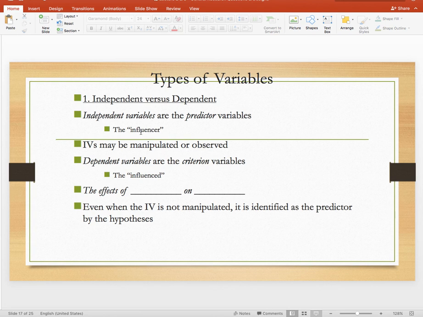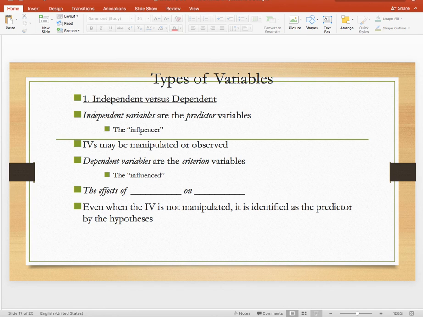Now with our dependent variable, this is what we're going to call the criterion, or we're also going to call it the influenced. So in other words, this is the variable that we assume is going to be influenced by the independent variable. Now, it doesn't always mean that it will be influenced, but we assume that it may or may not have an actual effect on it. So in our particular case, this is going to be whatever it is that we're going to be measuring our participants on. So in our particular example, looking at the difference between introverts and extroverts on motivation, motivation would be my dependent variable. So here we assume that there may potentially be a difference between introverts and extroverts on motivation in this particular case that we're measuring at a later point in time.